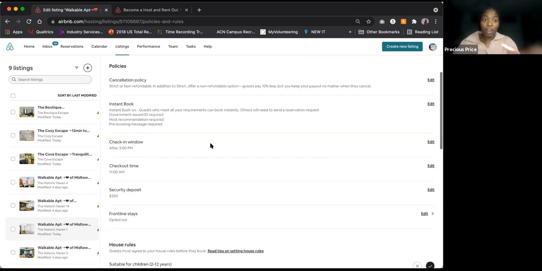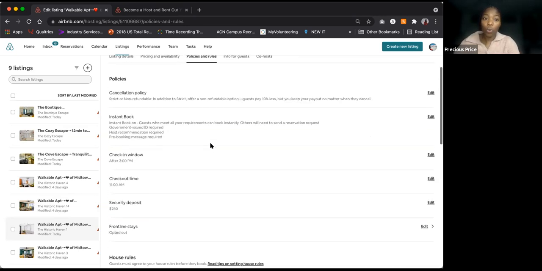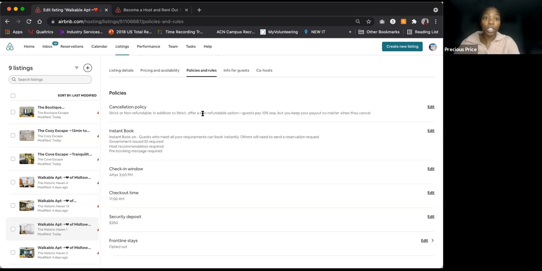Okay, and now cancellation policies. So we have switched over to strict cancellation policies just because we are getting people in, and then they're canceling. It's blocking the calendar, it's blocking days for other people to book. And then when you eventually do cancel, now because it's last minute, we are not getting that money. So we have switched over to strict. Just again, with the times that we are in, it's up to you.